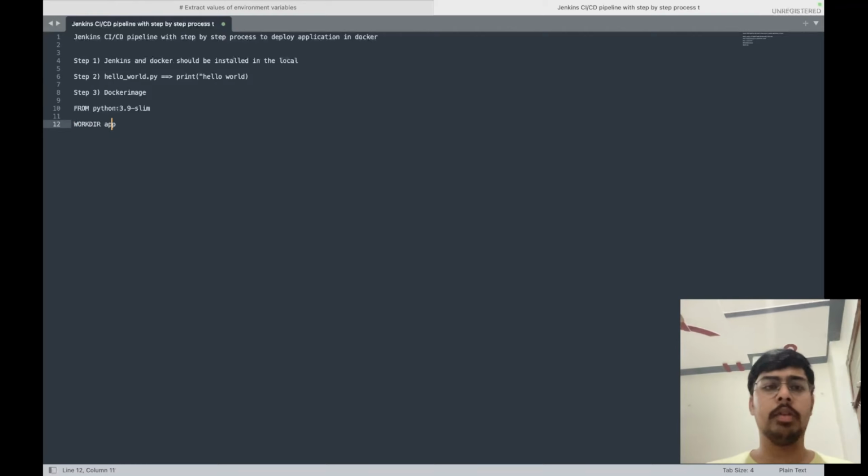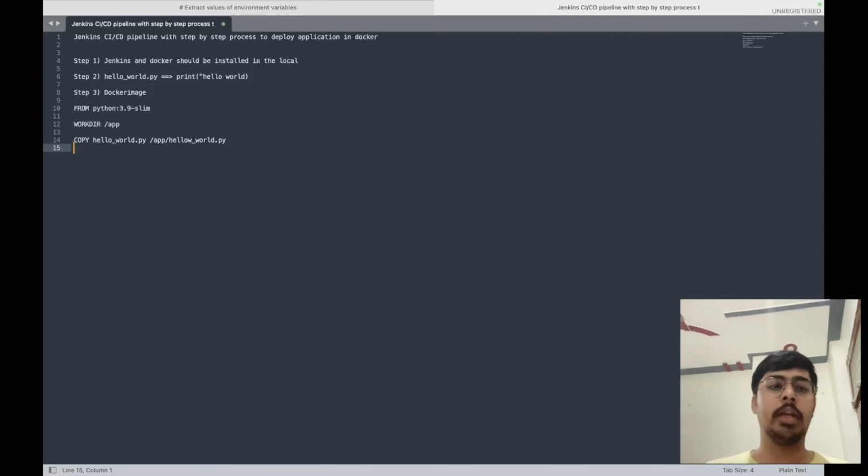Now we are going to define our work directory. Here I'm going to define my work directory as /app, and we're going to simply copy the hello world. This would be the path where my application file will be, right? So if it has another path, you replace this with the path where the file actually is. And I'm going to copy it inside /app with the simple name hello world.